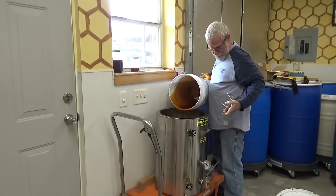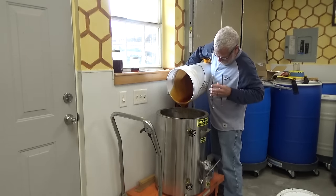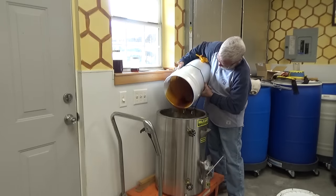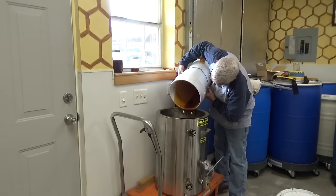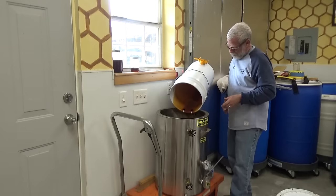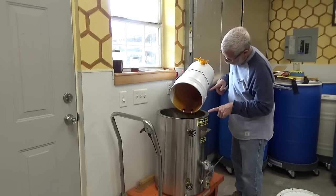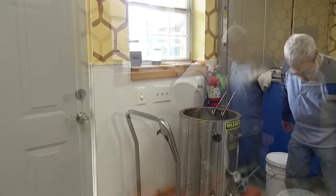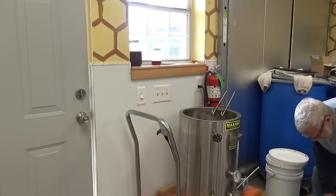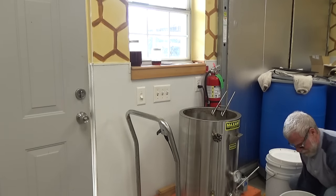Now this is a pretty cool little contraption that you can get to put on your bottler, and it simply goes on the ledge of it, and then it'll hold the bucket for you while it drains. So I'm gonna let this thing drain out for a little while, and once it gets drained out enough, I'll scrape it out, and then I'll do the next one. All right, let me get this next bucket emptied out, and then we're going to go out and look at how the wax is doing. Man, this stuff is heavy.